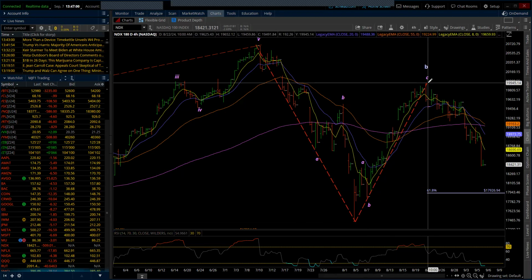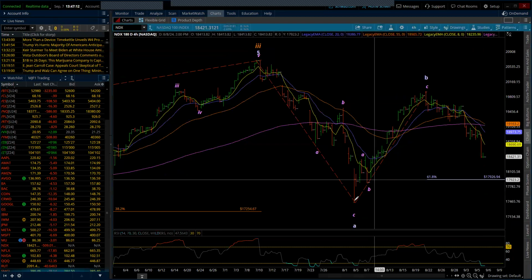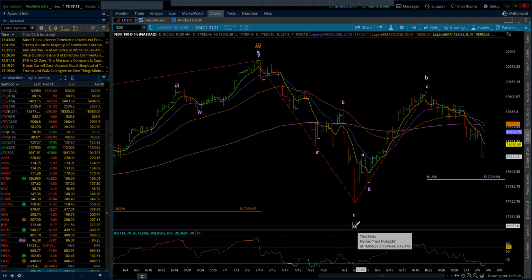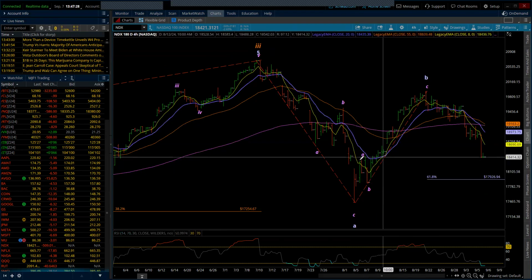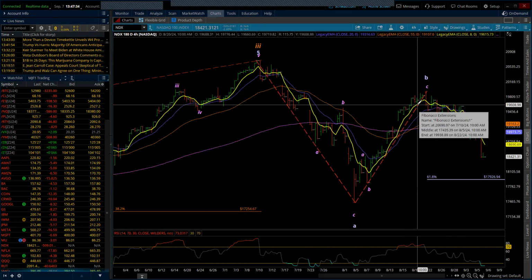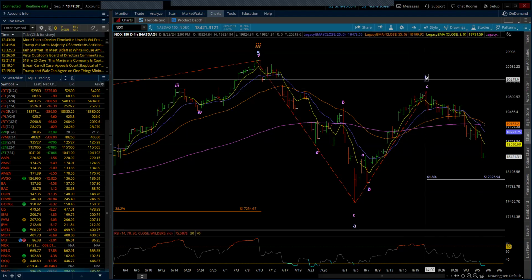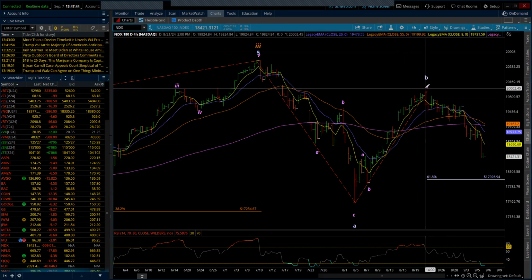So what I thought maybe if that was minor 5, we could go. Now, let me just discuss briefly what an alternate count could be here. If we want to feel that this is the completion point for minor wave 4, and we are within a minor fifth wave up, then we're going to be counting minute waves. We're going to start here: minute 1, minute wave 2, and then we can kind of come up and likely minute 3, minute 4. It's not pretty, but it could be minute 5. These are going to be minutes all the way up, because this is going to be minute wave 1.